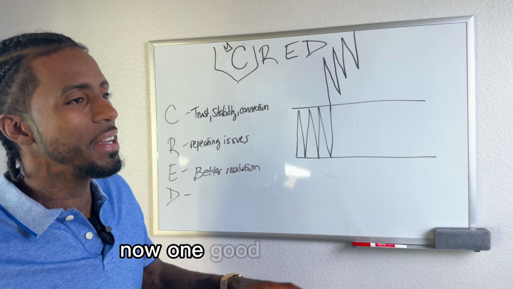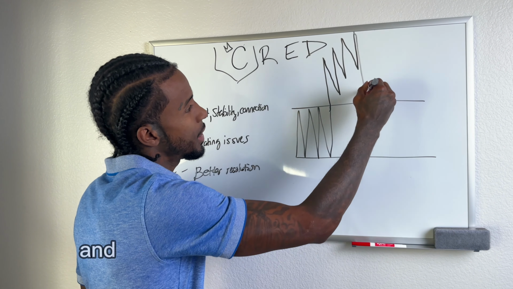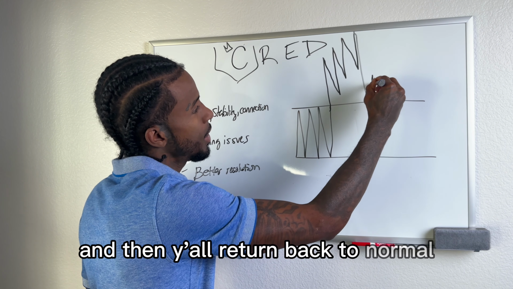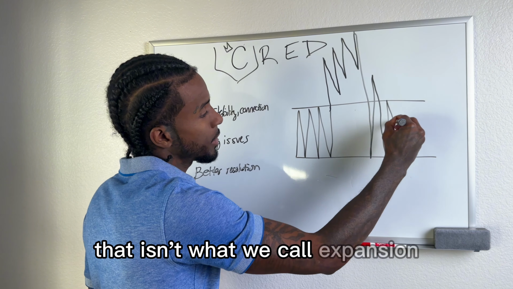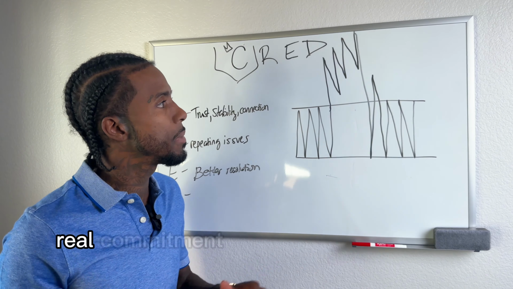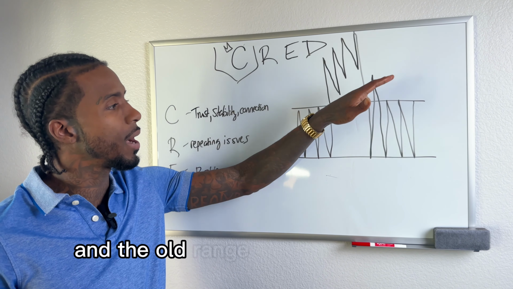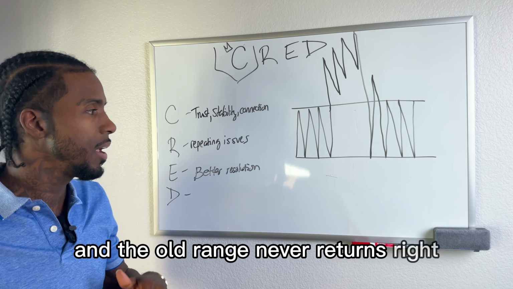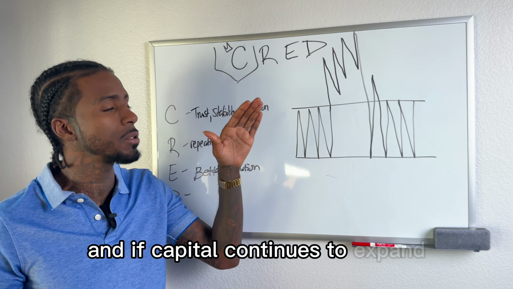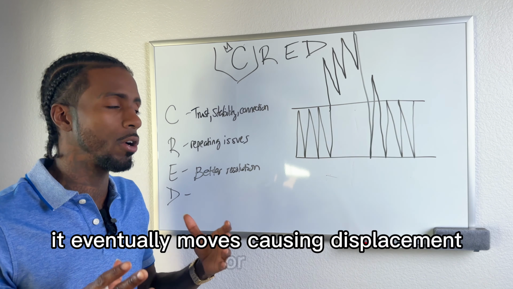Now, let's say y'all had that one good conversation, right? And then y'all return back to normal. That isn't what we call expansion. We call that fake progress. It's not real commitment. Real commitment is when the expansion continues and the old range never returns, right? And if capital continues to expand, it eventually moves, what we call displacement or shift.